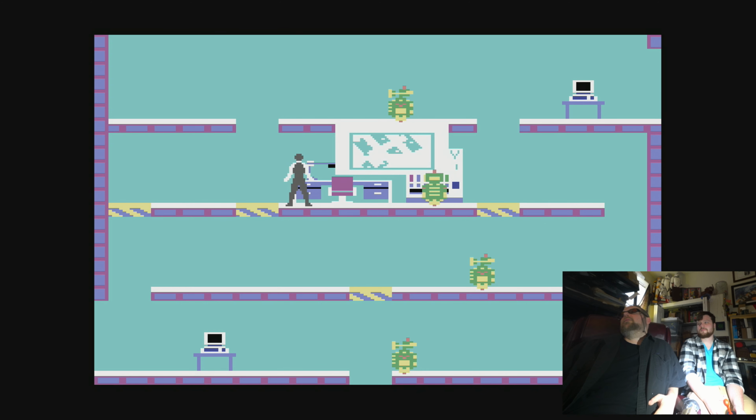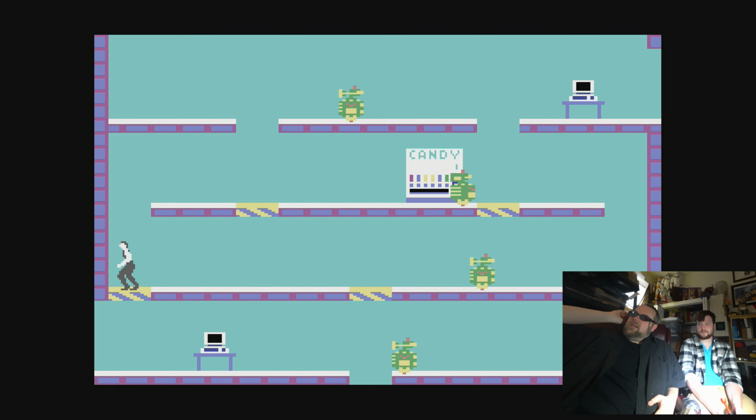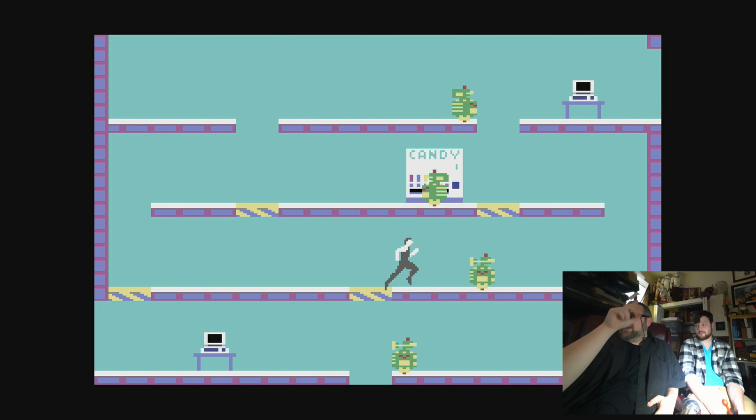He's like... Oh, jeez. All right, now the candy machine. How would you even get to that? Not like the candy machine's going to have anything. You can go off to the right here. Yeah. You could just jump Mr. Speedy. I actually can't even do that. You don't think you can jump Mr. Speedy?